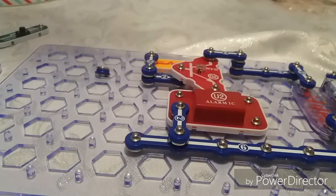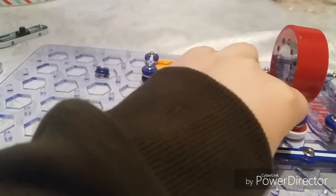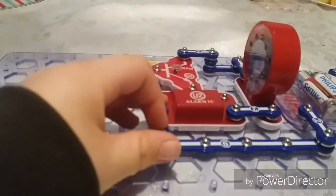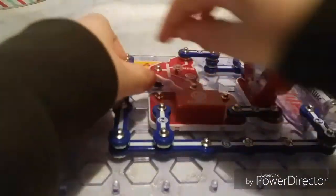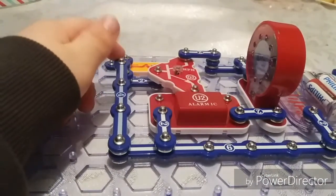Get your sound alarm set, put it on like that, connect it with a number two wire set, and then do that on the other side like this. Once you finish the circuit, the alarm should go off, and then put a number four connector on like that. You're gonna not connect it, so the metal is touching it at the end.